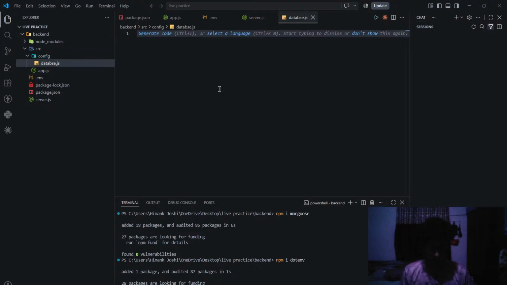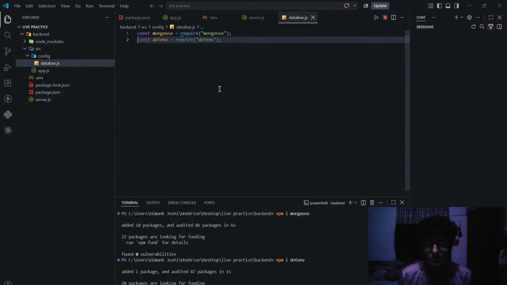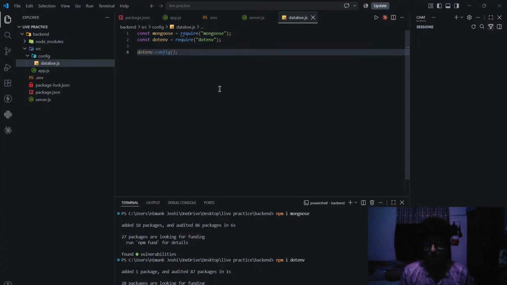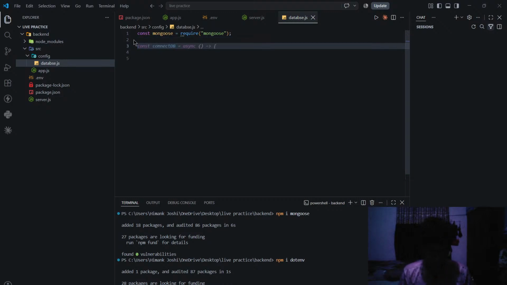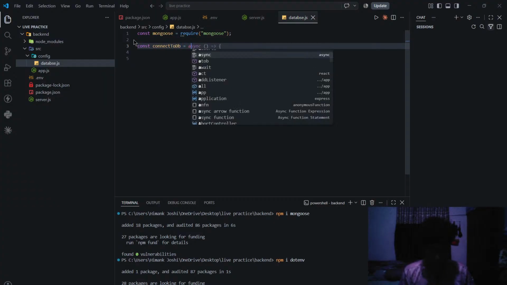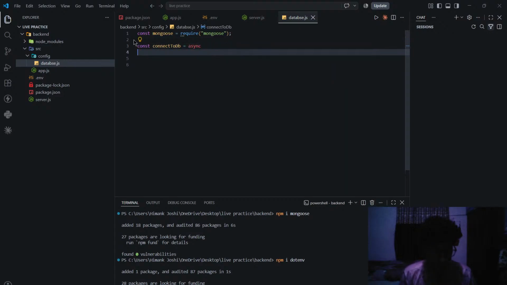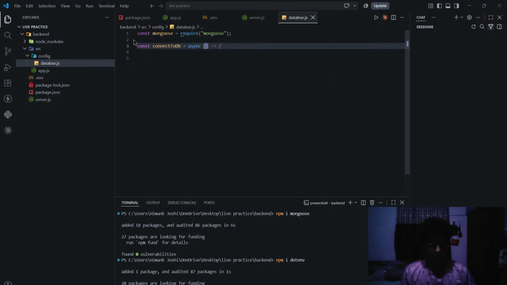Here we require mongoose, and also dotenv. Now we create one function, const connectToDB. This will be an async function. It takes time to connect to our database, so it's good practice to make it an async function.